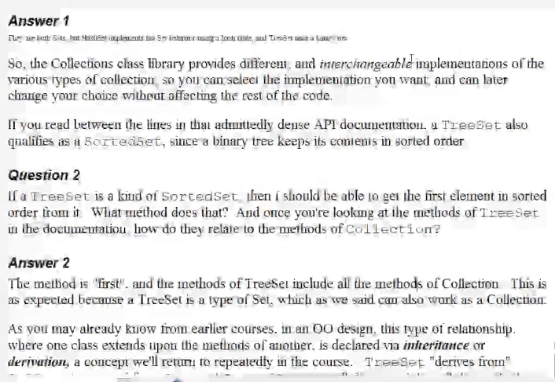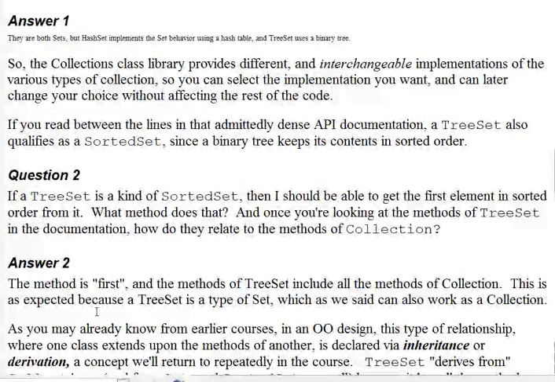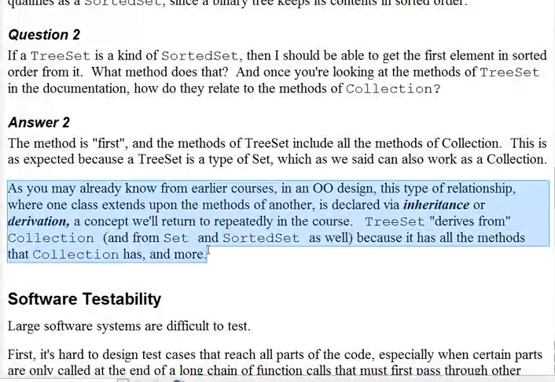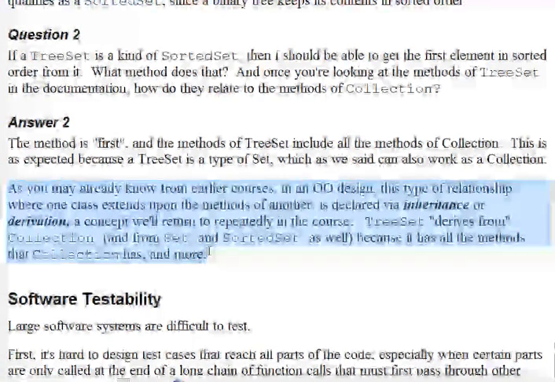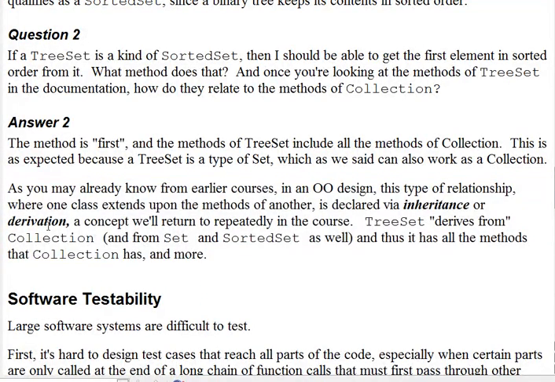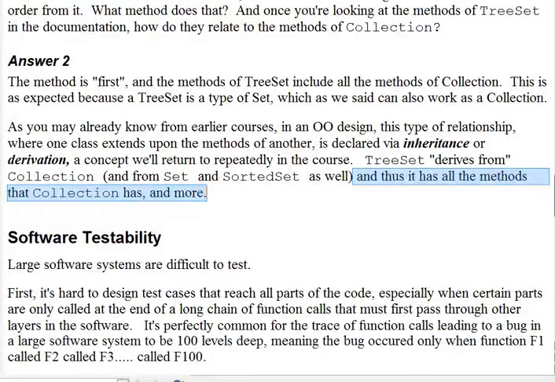So, as you may already know from earlier courses, in an object-oriented design, this type of relationship, where one class extends upon the methods of another, is declared via inheritance or derivation, a concept we'll return to repeatedly in the course. Tree set derives from collection, and from set and sorted set as well, by the way. And thus it has all the methods that collection has, and more.